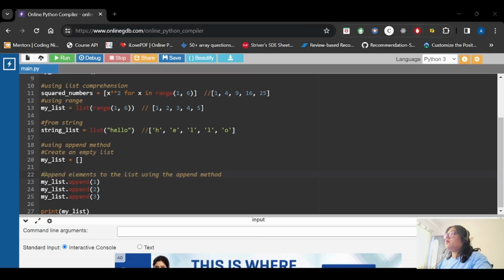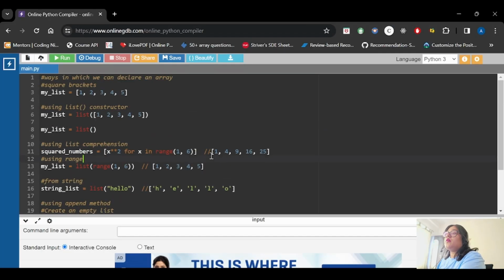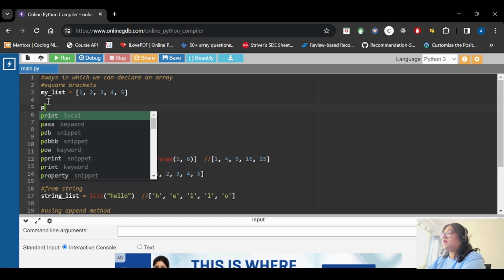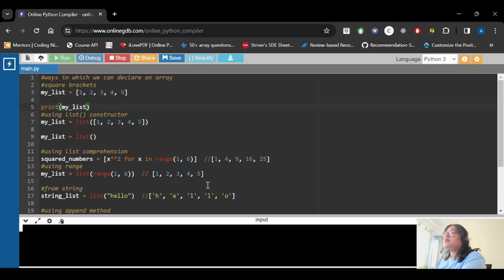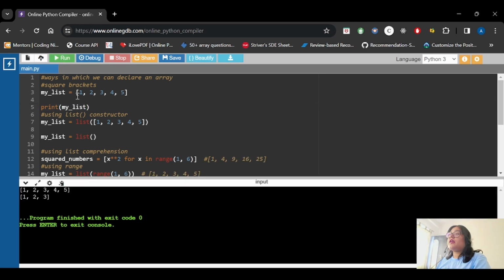Now let's see the code editor. One by one we will print each of the lists. First we will print the first list. As I said, a list is mutable. What does mutable basically mean? Here I have 1 2 3 4 5, and I am printing this.